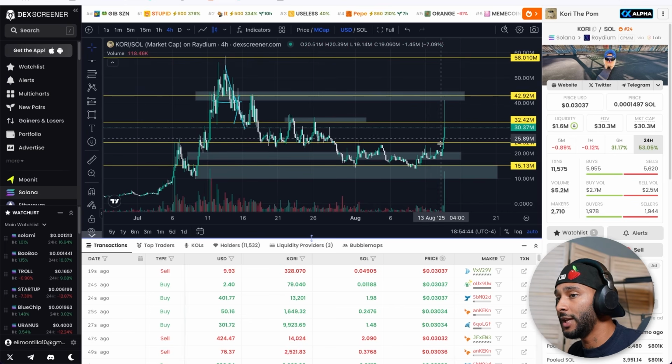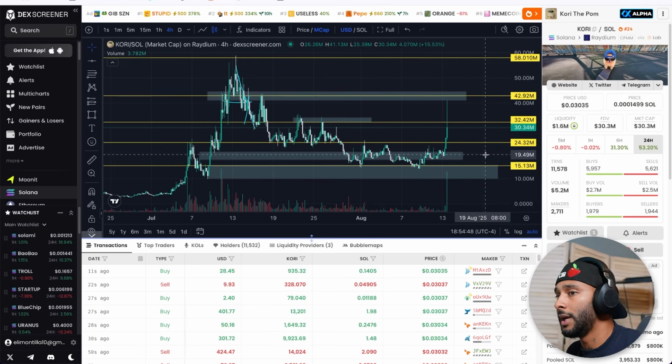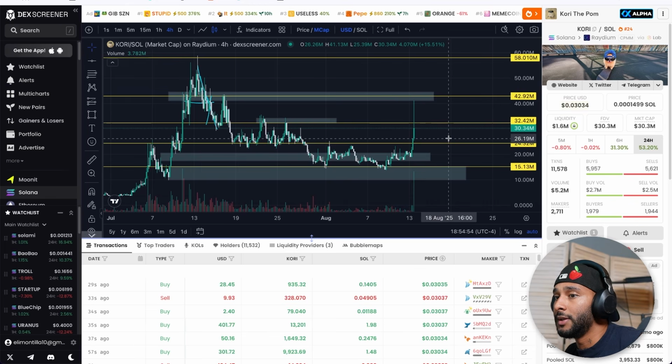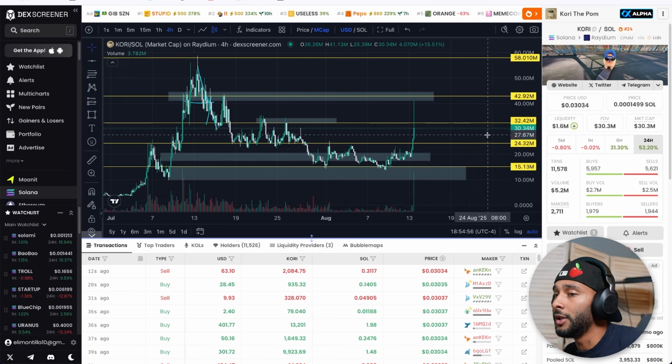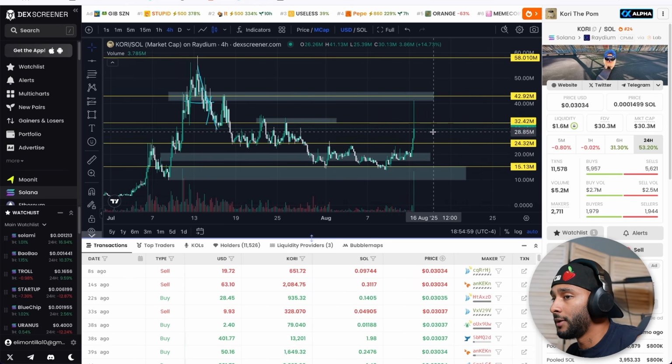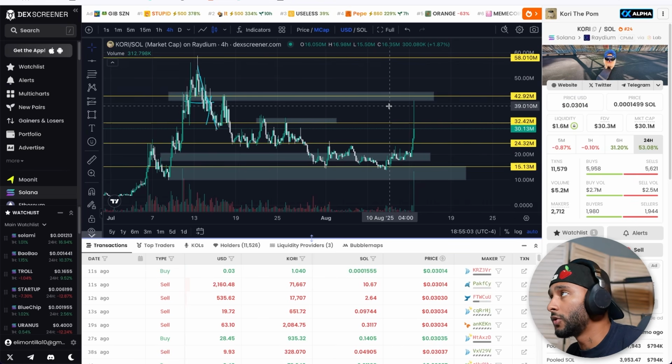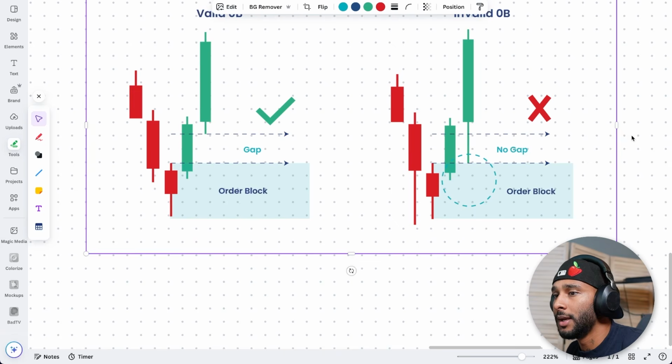Now we had a change of structure. It's fully bullish now. Now it's just, let's see what happens. Maybe if you're lucky, things come back down into an entry area. You get an entry, cool. But for the most part, it's very likely that it could respect these levels and just continue on to its new structure. So that's what makes an order block an order block.